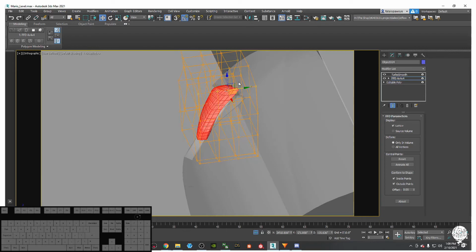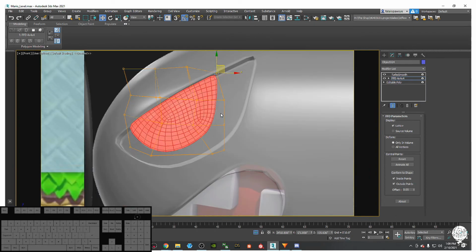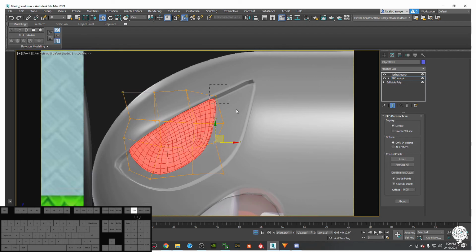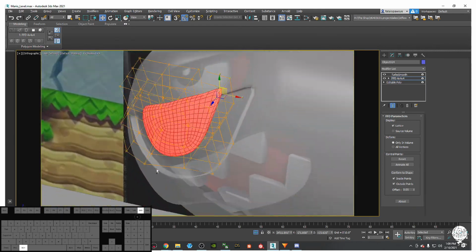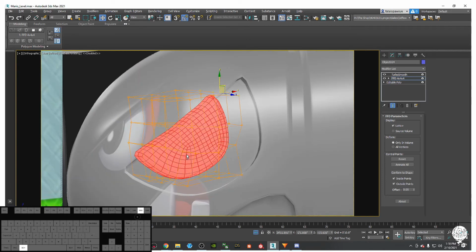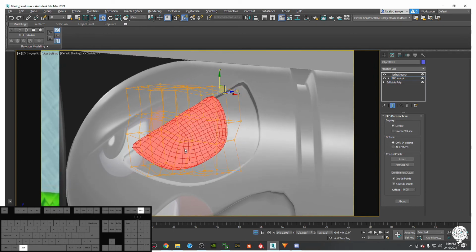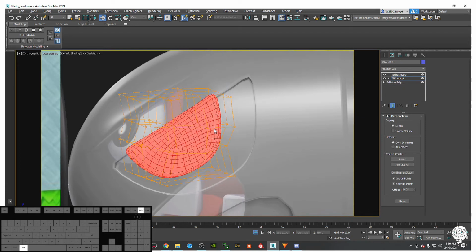Actually move this guy. Okay. Oh, okay, so this is actually part of the red, and then that's the white.